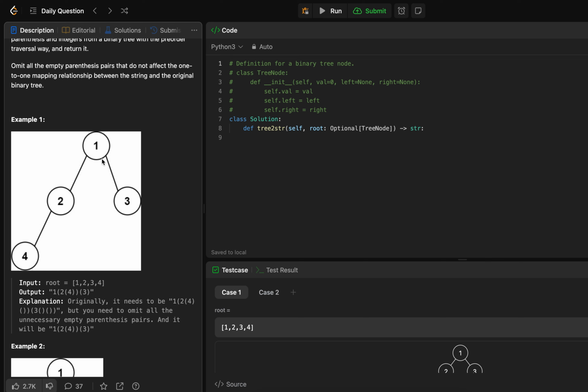After it, we check left and right children, and if only one or both children are not empty, then add the left subtree inside parentheses.